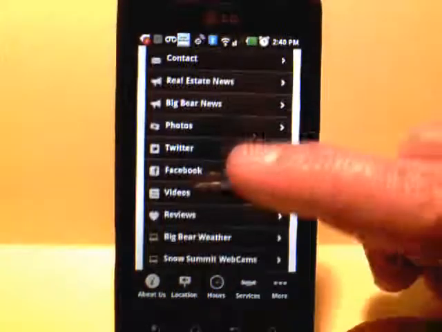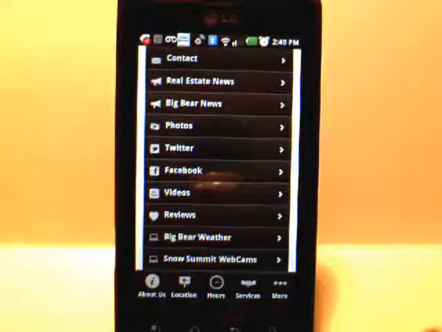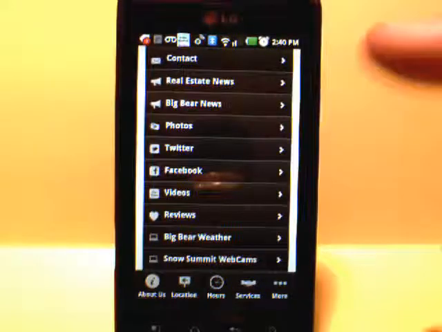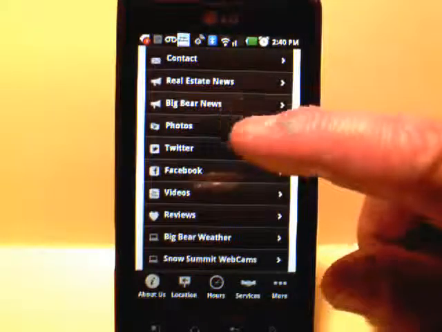And if you have your photographs on Flickr, and if you don't, I can set you up an account on Flickr, and we can stick all your photographs of all your different listings and stuff on there.